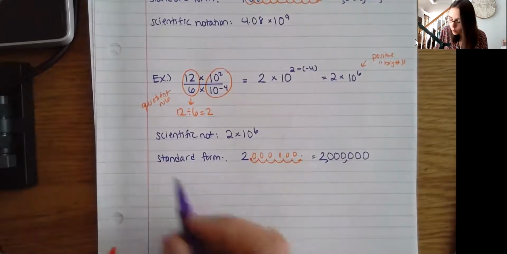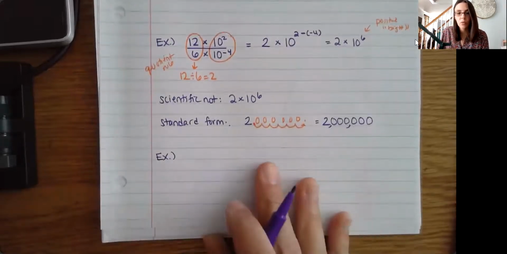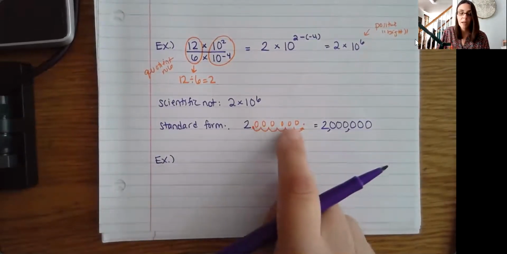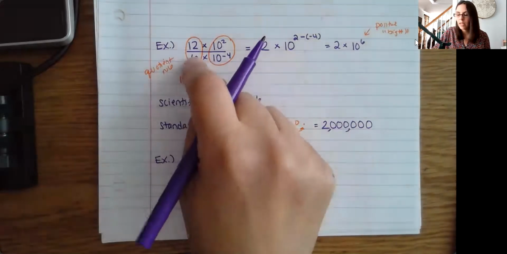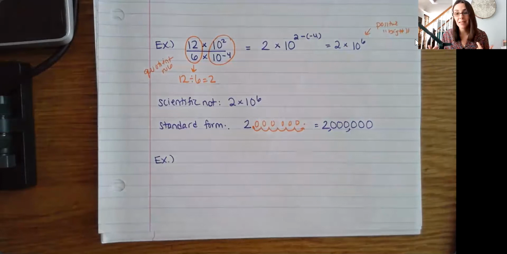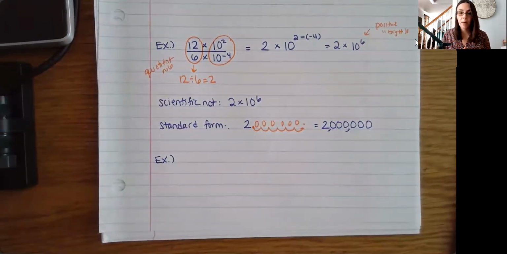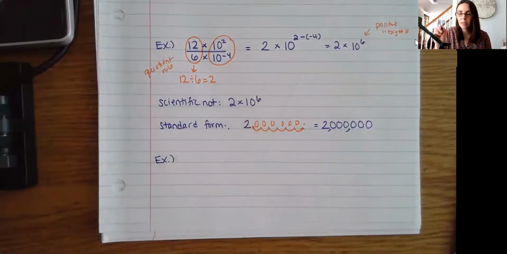Now, I do want you to notice that when I do my scientific notation, I do use a lot of space, and I do write out intermediary steps. A lot of students just try to do this kind of in one shot or do it in their head because it's not easy, but it's not super difficult. You can do a lot of it mentally, right? 12 divided by 6 is 2. Here, maybe you can subtract mentally 2 minus -4, but I'll tell you that students make mistakes. They make little sign mistakes, they make little errors, or if they don't give themselves enough space, they can't read how many zeros they have to insert. It just gets too squished and too messy.